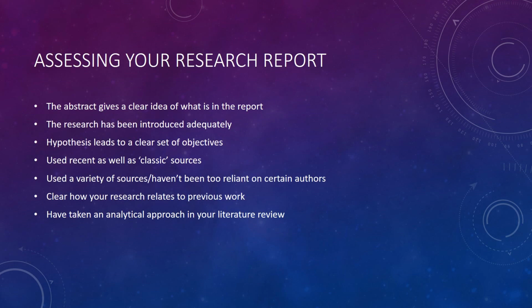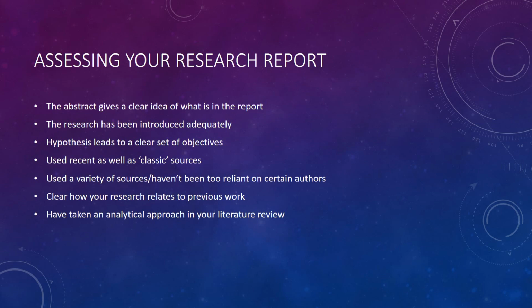So if you want to assess your report, go over a sort of checklist. Does your abstract give a clear idea of what is in the report? Do you include background theory? Do you include your own results and all the different points mentioned earlier? In your introduction, have you introduced your research adequately? Have you got a clearly constructed and suitable research question or hypotheses, which lead to a set of clear and related subsidiary questions and objectives?